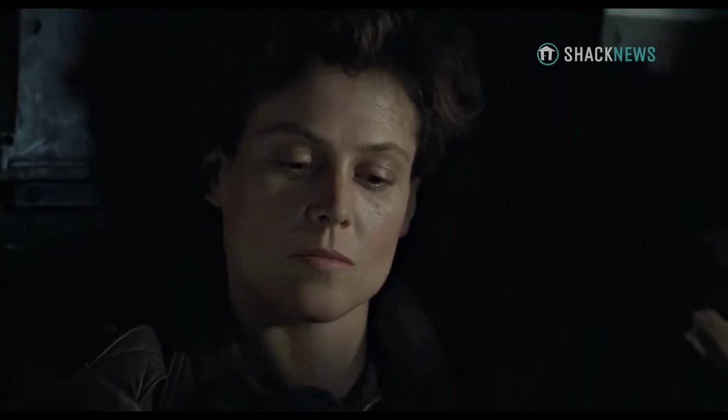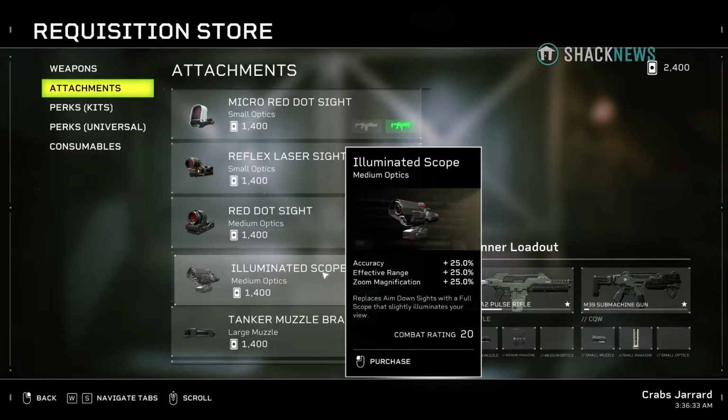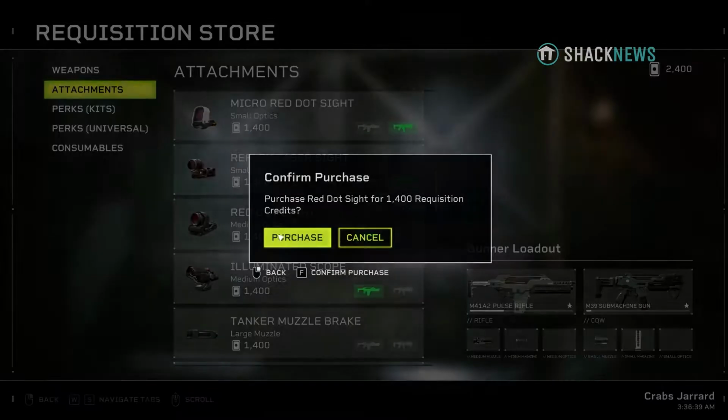Knock it off, Hudson. New consumables, attachments, and cosmetics can be found hidden throughout the game world, awarded upon mission completion or purchased from the base ship's armory.